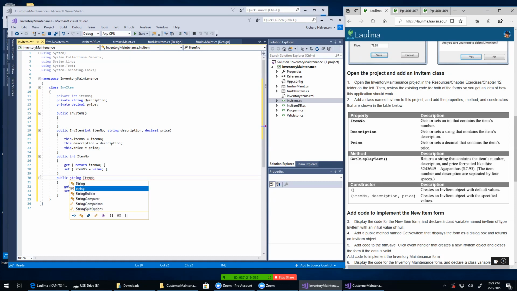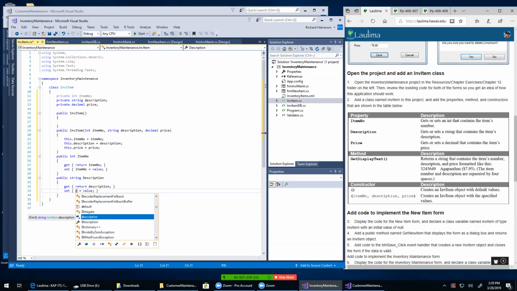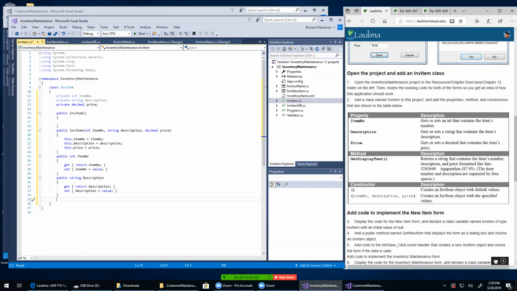Description is a string, so it's return description, and description equals value, and do the same thing for price: public decimal capital Price, get, return price lowercase, set price equals value.